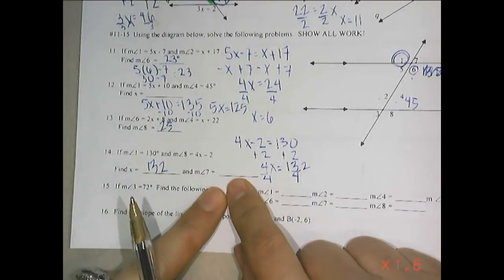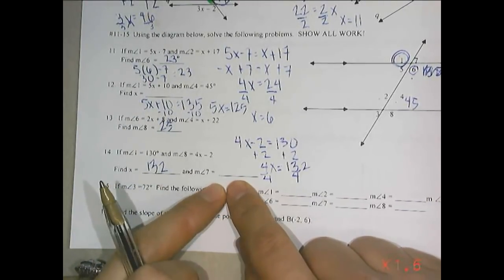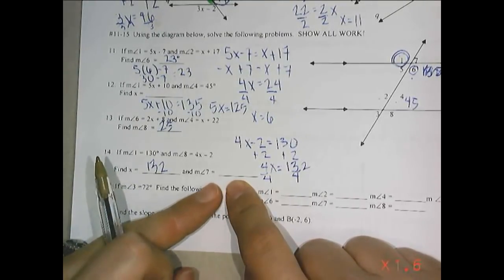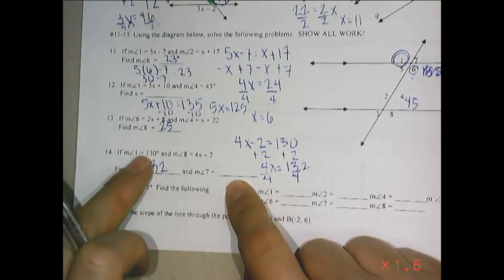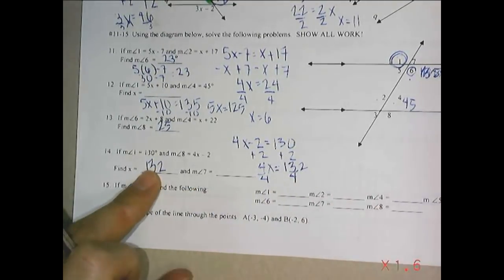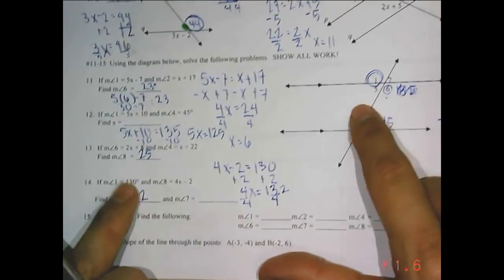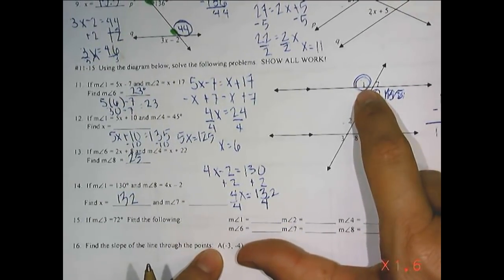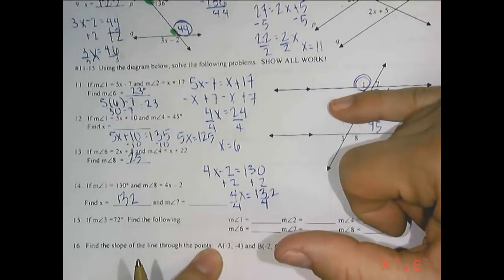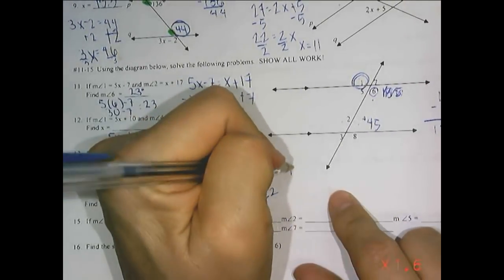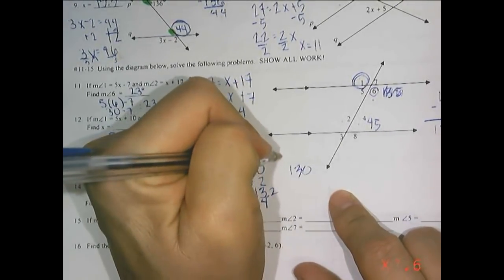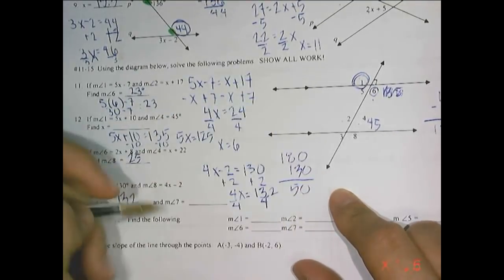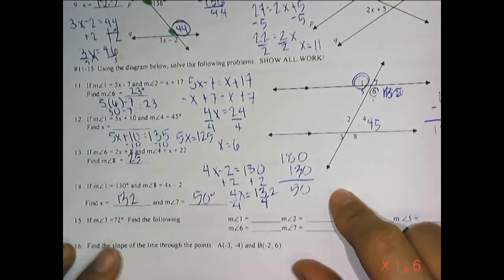Then right here, for angle 7, what I'm going to have to do is plug it in. Actually, I don't even need to plug it in because this is kind of a nice thing that happened here. This is 130 degrees right here. These two form a straight line. So in order to find angle 7, I would do 130 and subtract it from 180, and that would give me 50. So I know this is 50 degrees.